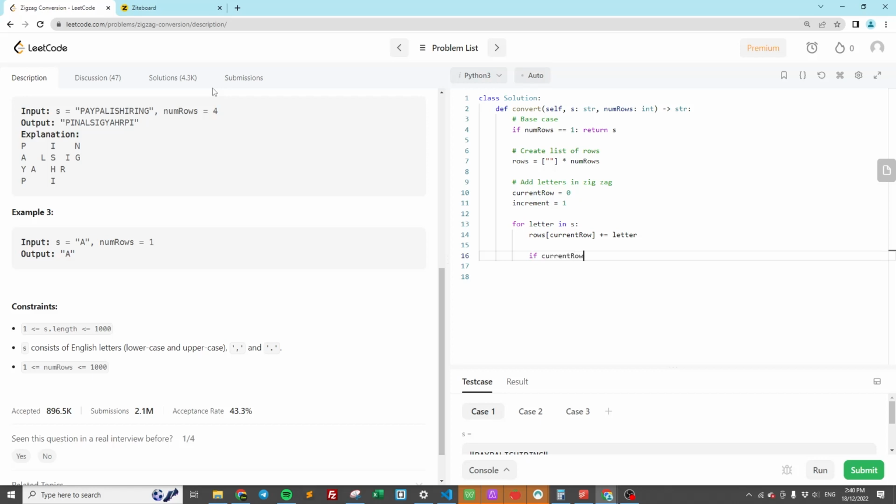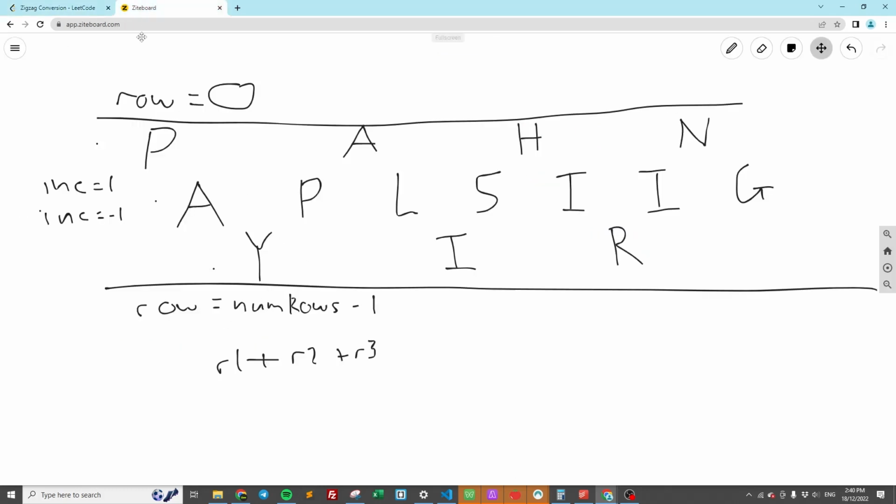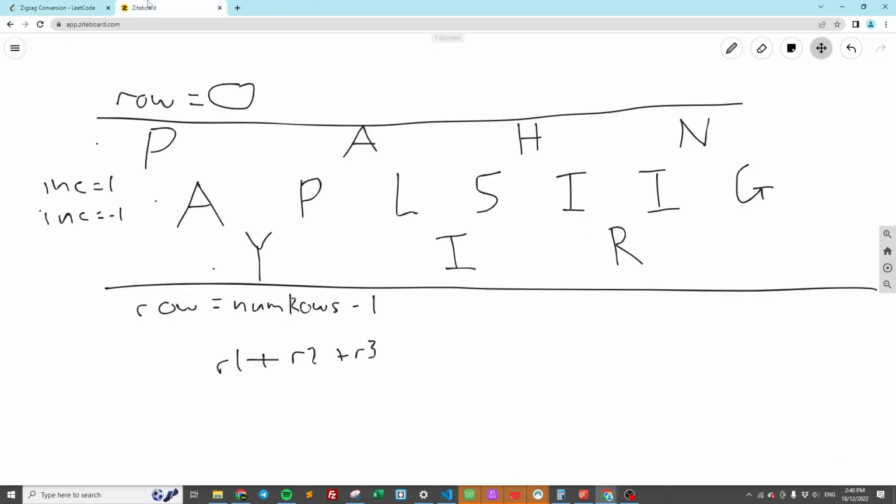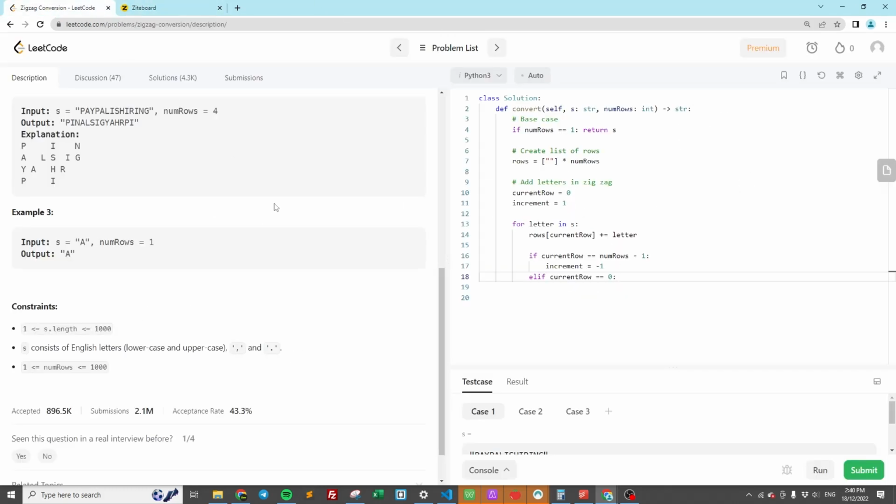So if current row is equal to num rows minus 1, this means it's at this boundary here. Then increment equals -1 because now we want to go backwards. Else if current row equals 0, this means we've hit this boundary here, which means we were going backwards, and now we want to set increment to 1 to go forwards again.